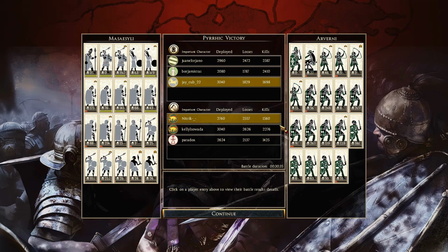Getting into the attackers, we have Nitric here with one of the Arverni forces, 1560, general, 0 kills. His archers didn't really get a whole lot. Chosen swords, 246, 207, 261, 119, 128. So 5 out of the 8 of his chosen swordsmen doing pretty good. Not too bad. Celtic warriors, 188 there. The other 3, unfortunately, not a whole lot.